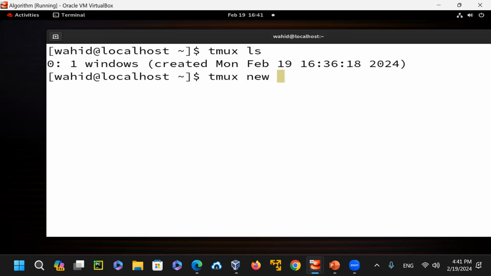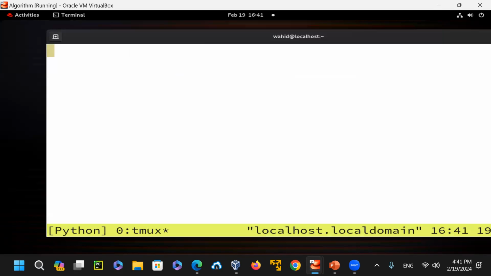new, and then I could say dash s for session name. I could say Python. Doesn't matter what you type in. I could call it Python or shell script or bash or whatever. Now you see that tmux Python is created here. So then if I just want to add to it, I could do another one, say Control B and then C. Now I just added a window of bash here. And then if I want to, within this one, open another horizontal pane.